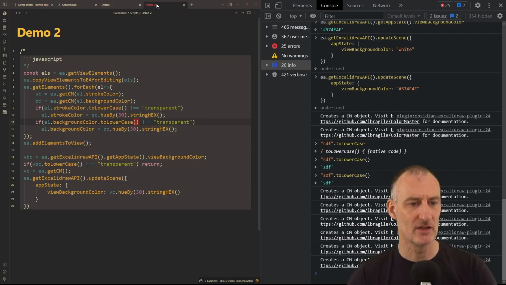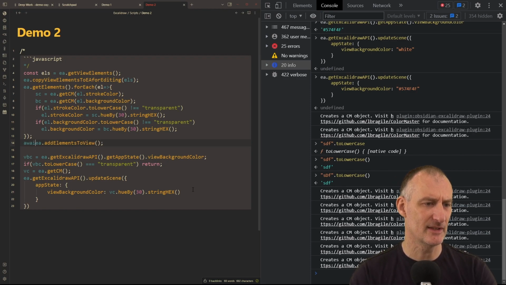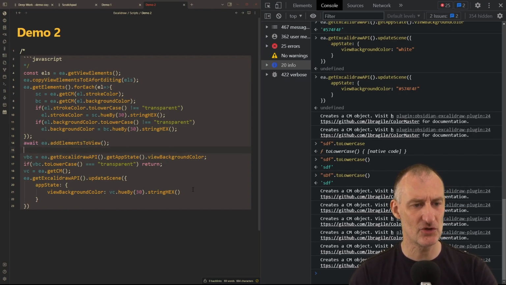We need to check what I'm doing. View. I'm most probably doing something wrong here. Excalidraw update scene app state view background. Maybe what we need to do here is we need to await this function.